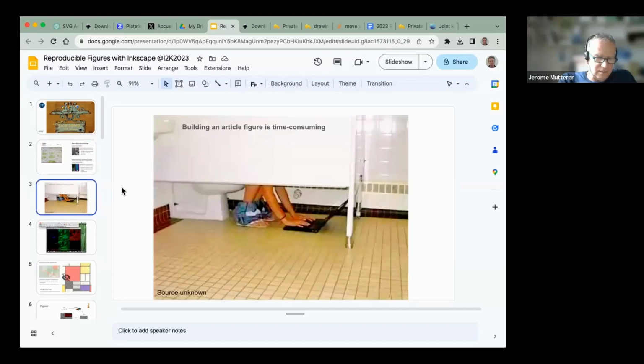I like to start with this slide. The reason behind this is that it illustrates that we are very busy in the lab. This is not a picture that I took, but we don't have enough time to do everything that we need to do.